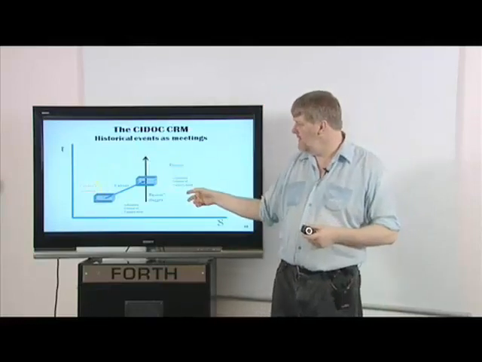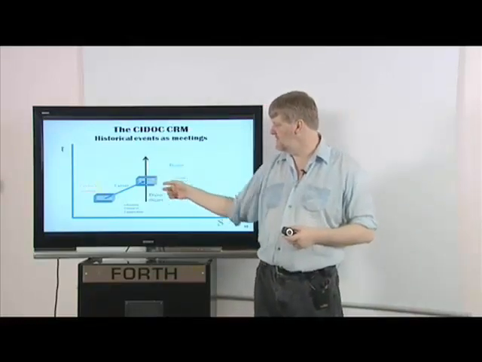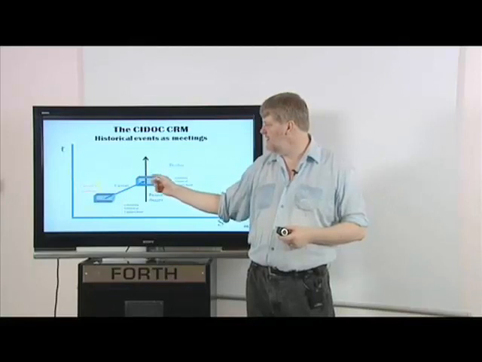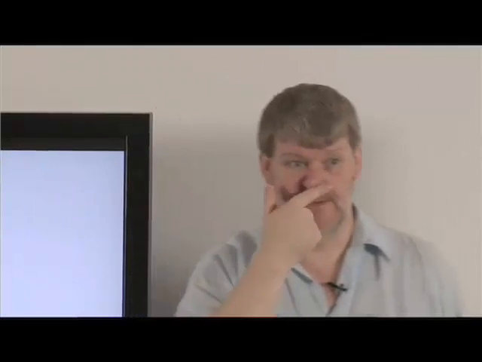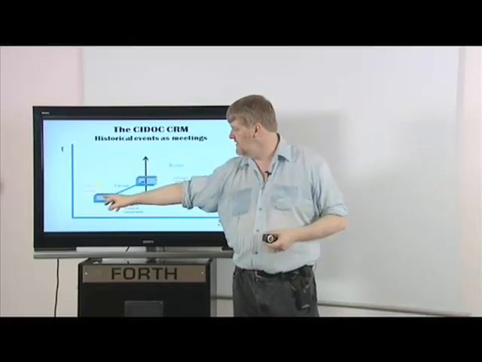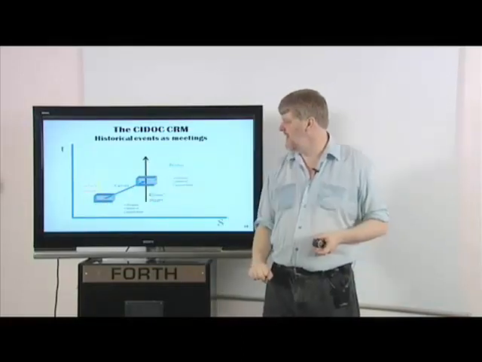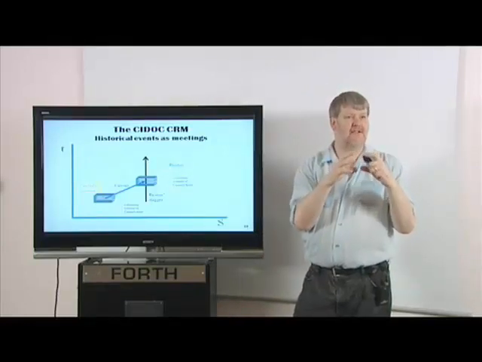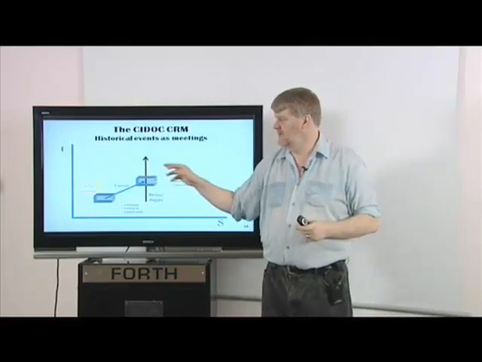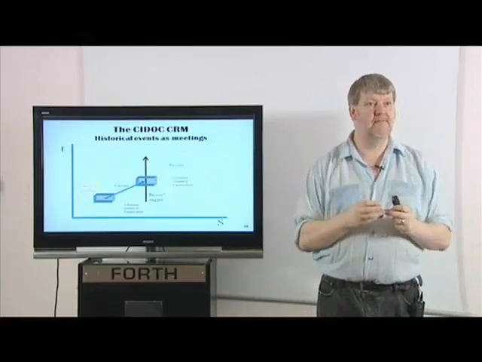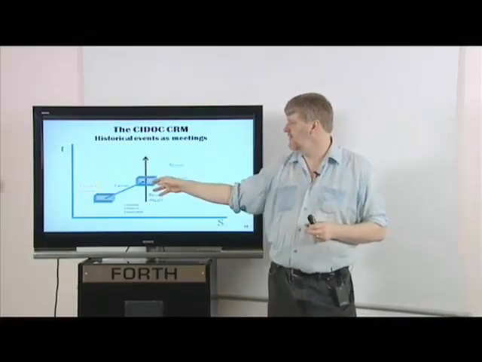And then we meet Brutus. So Brutus comes into this coherence volume. He meets the dagger. Brutus and Caesar all meet. Brutus continues, Caesar doesn't, and the dagger continues. So we have this world line of the various objects. So we've got a world line for Caesar's mother, one for Caesar, one for Brutus, and one for the dagger. And then we have these volumes which tell us about the space-time within which these things met. So these boxes are the temporal entities in which these things met. And that allows us to model historical events as though they were meetings between people and objects.